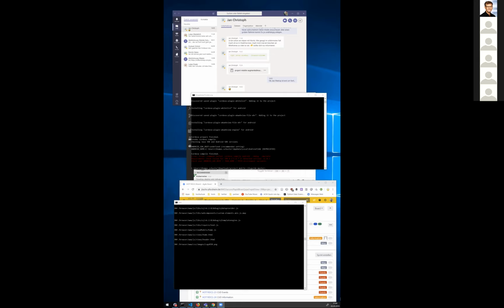So all the students started basically with this Learn JET MOOC from Gert-Jan. And we've had an introduction to JET in the first place, where we demonstrated how to set up the environment and create a first application. I just opened one here to see what the result looked like.